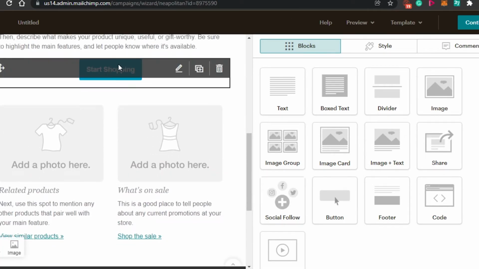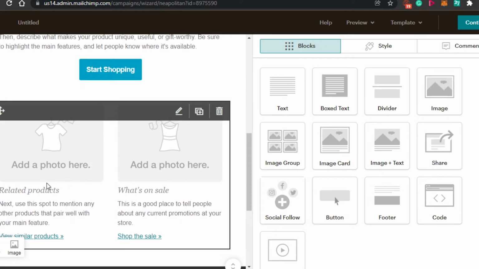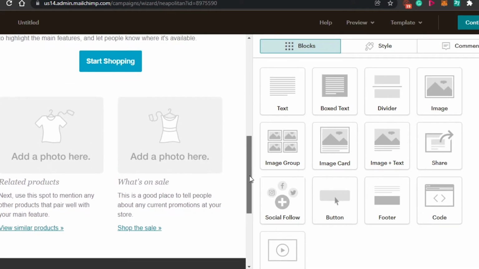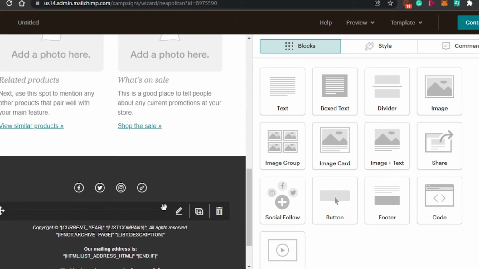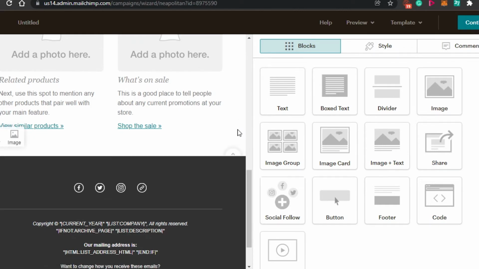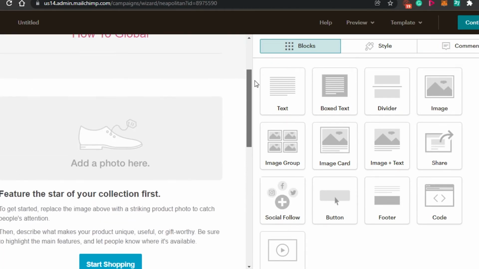You can simply go ahead and add a link to your button right here. You can add the product information. You can link your store to your email marketing campaign. So this is how you can create a simple regular email within your Mailchimp. You simply continue, you add the recipients, and then you simply send now, or you schedule your email for later.